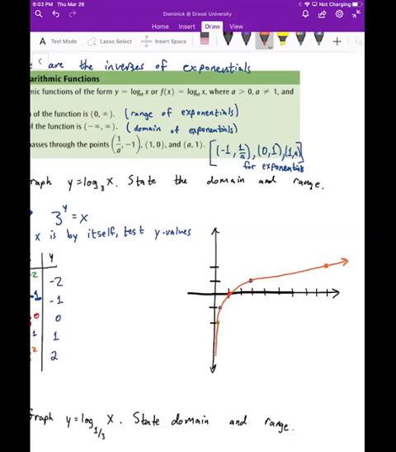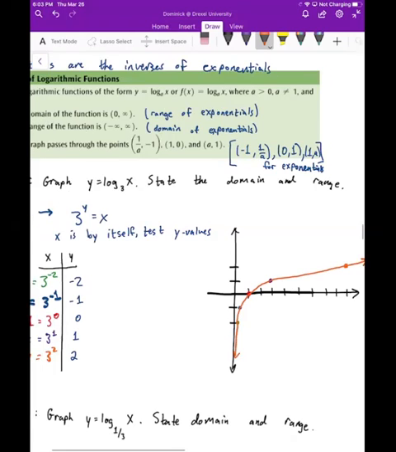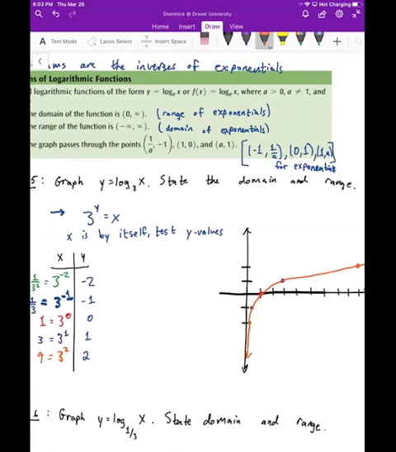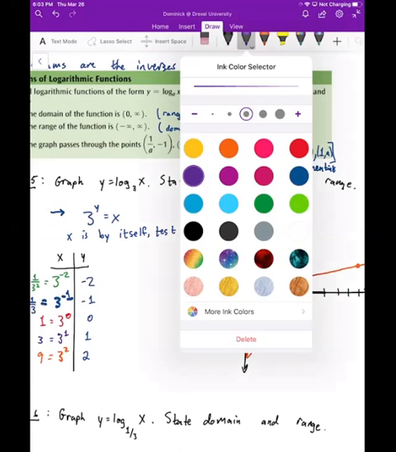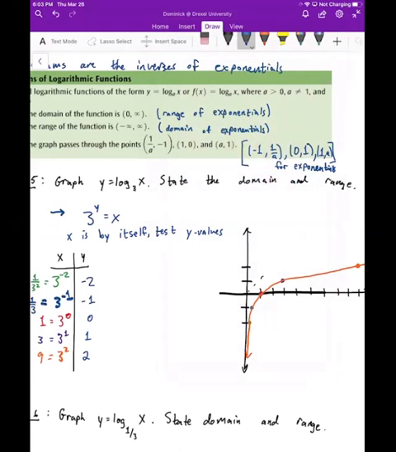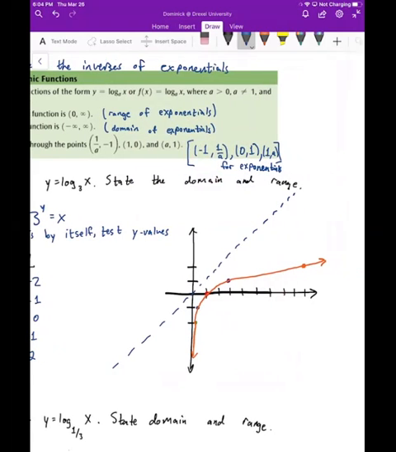And again, we know that the domain is all positive numbers, so we're going to get this hugging the axis like this. Now, while we're here, since exponentials and logarithms are inverses, where's the exponential going to be? It's going to be what happens when you reflect over the line y equals x, and it will look something like this. All right, so this is y equals 3 to the x, whereas this one down here is y equals log base 3 of x. That's another thing to help show the demonstration.